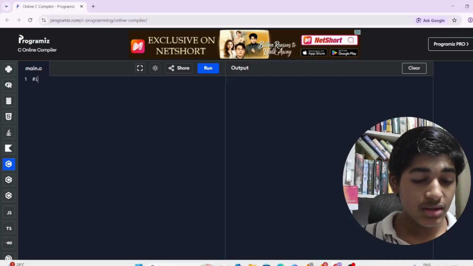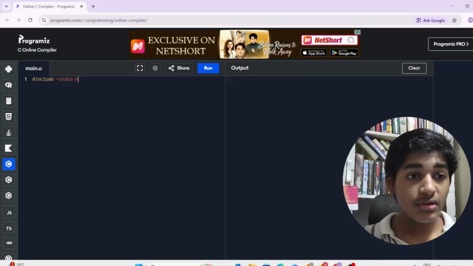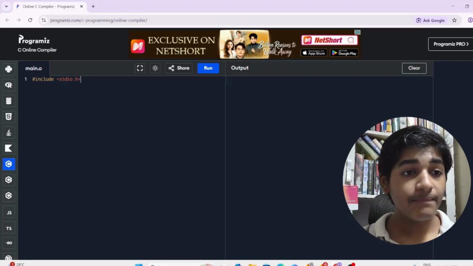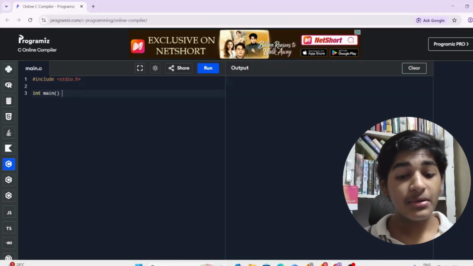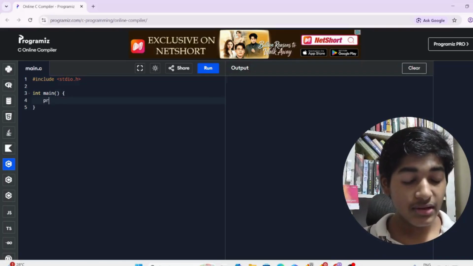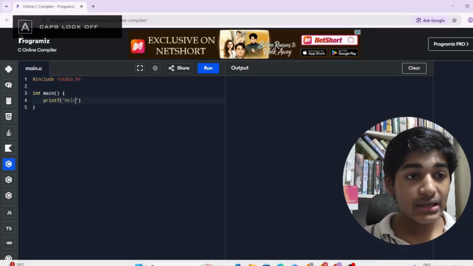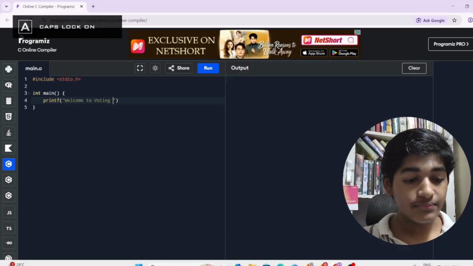So let's clear our code and let's build our second mini project. I'll include the header file and then create the function main, open curly braces, and inside the curly braces I'll write printf welcome to voting eligibility checker.